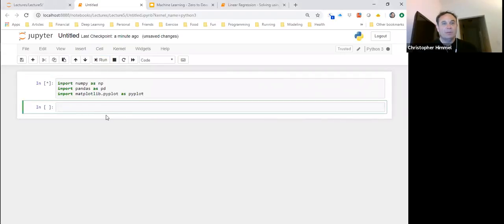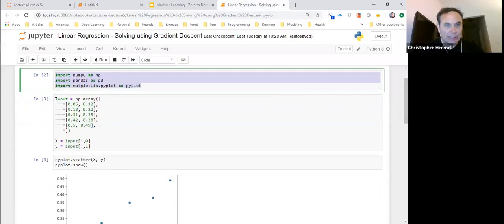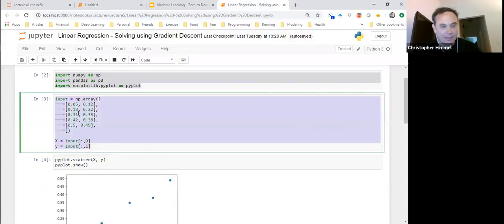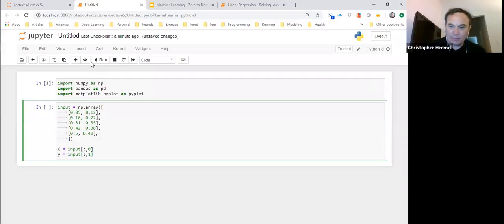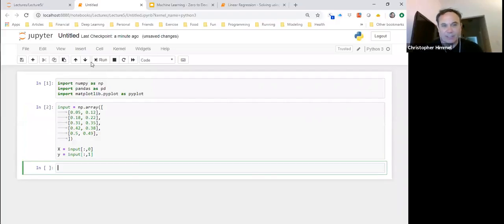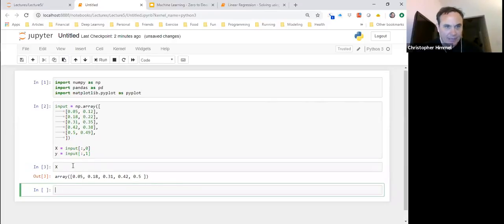Okay, loading up the libraries I'm going to need. We need NumPy, and we need pandas. Probably don't need pandas, actually. Okay, and I'm defining my input data a little bit differently, mainly because I pulled data from a different spot. Plus, I don't need to create that X with the ones, the bias term. So what I did was I just split X out. Here's an array, and then Y is the other column.